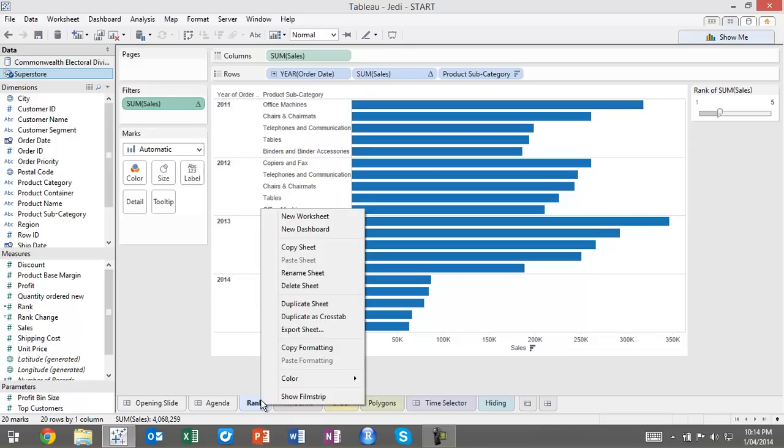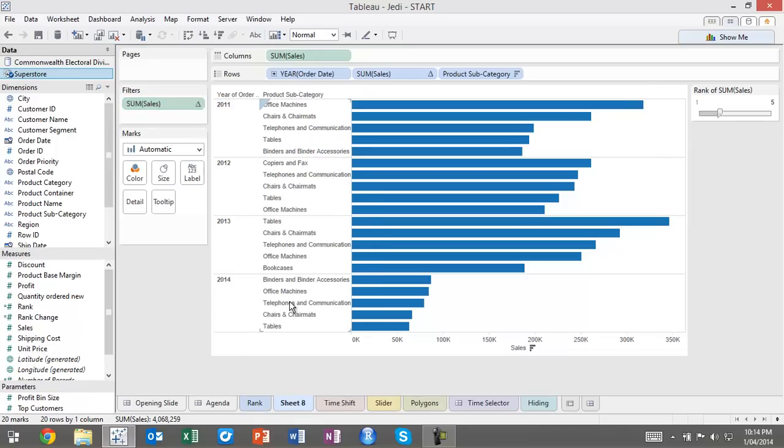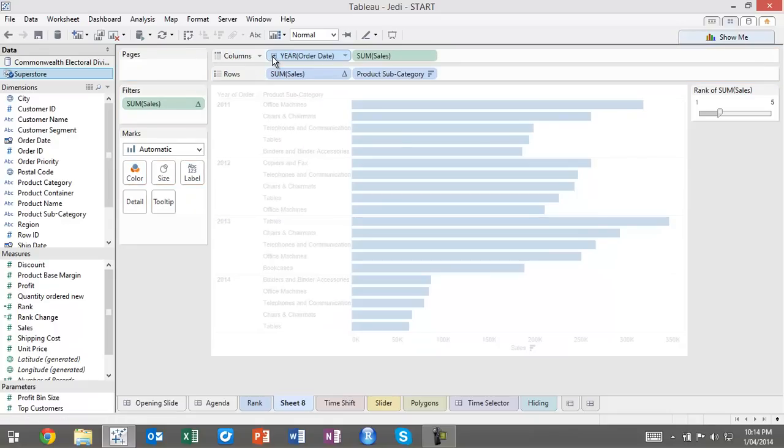So I'm going to just duplicate this, and we'll make some changes to this visualization here. And I'm going to pause the design here because I want to turn this into something that we call a bump chart or a parallel coordinates chart. Now, in order to do that, I want to have my ranked sum of, so I'll put my years across the top, so my time dimension is going to run across so we can look at a trend. I don't need the absolute value of my sum of sales, but I'm going to take my sum of sales as a discrete element and put it on the rows. We'll take our subcategory, we'll put it on the detail shelf, and we can take this one off.